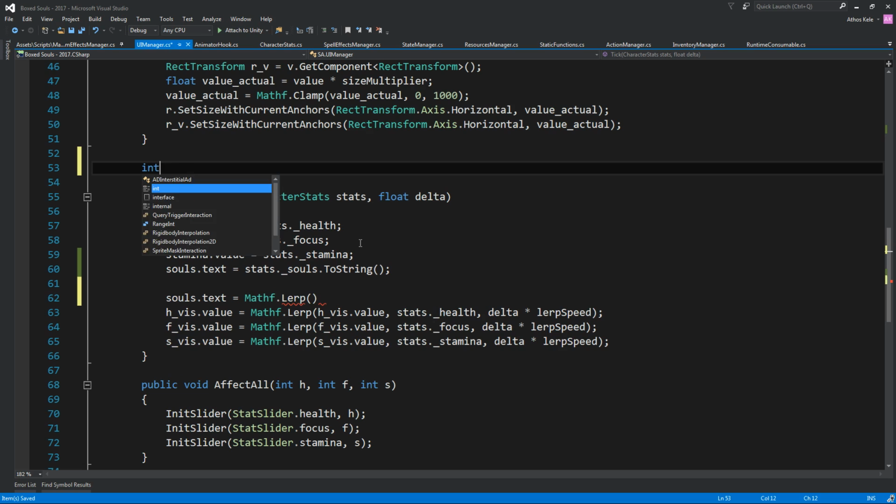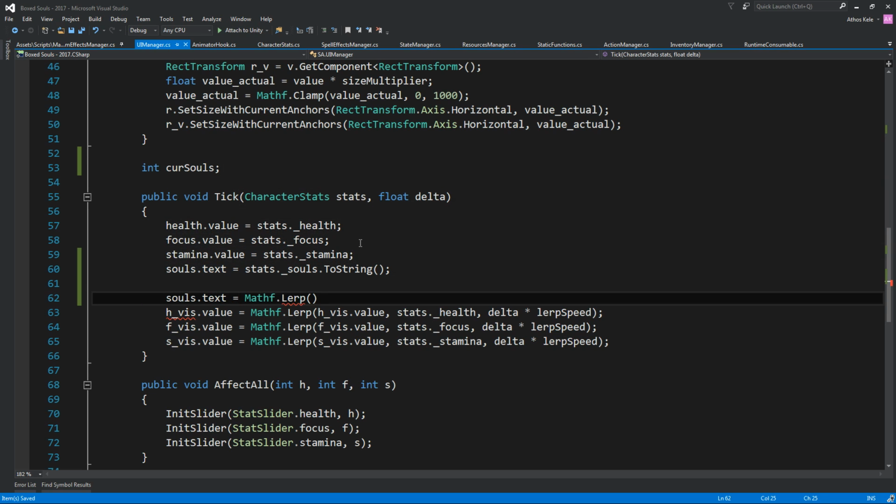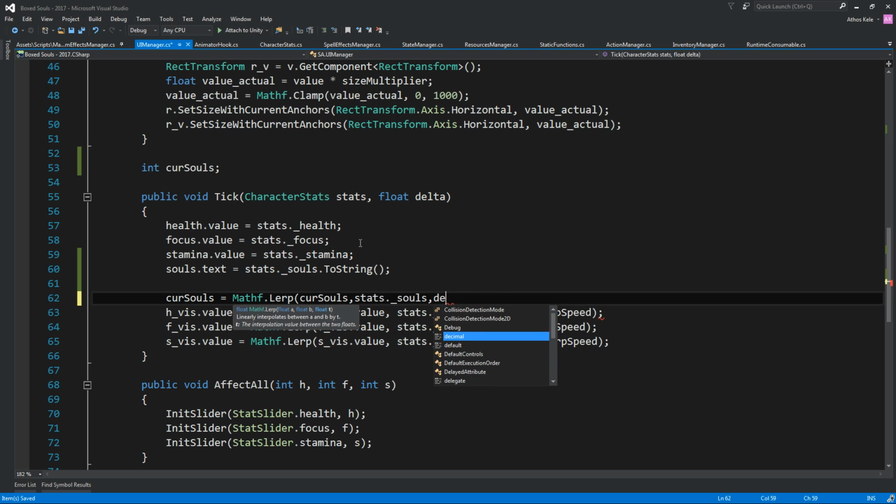let's maybe save this integer current source, and we want to do all of this like this to string, and we want to do current source to current source one have lerp from current source to stats.source delta multiplied by lerp speed.